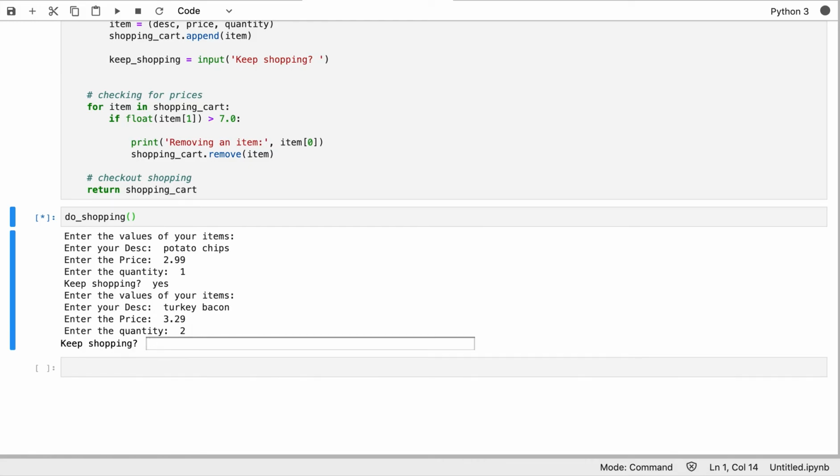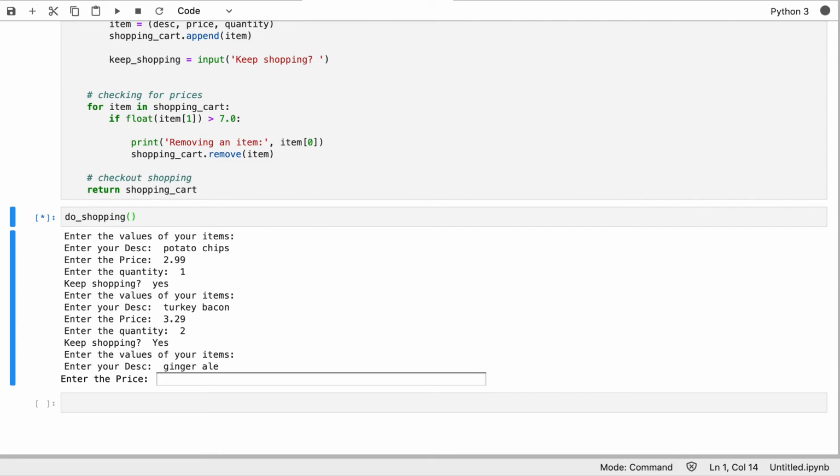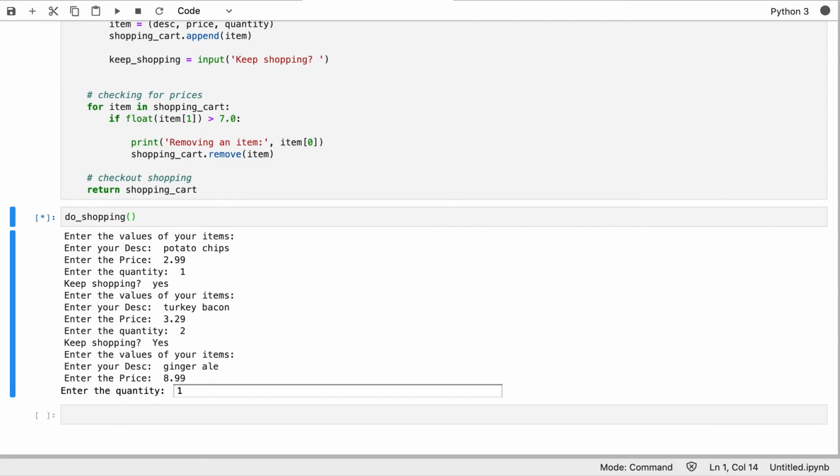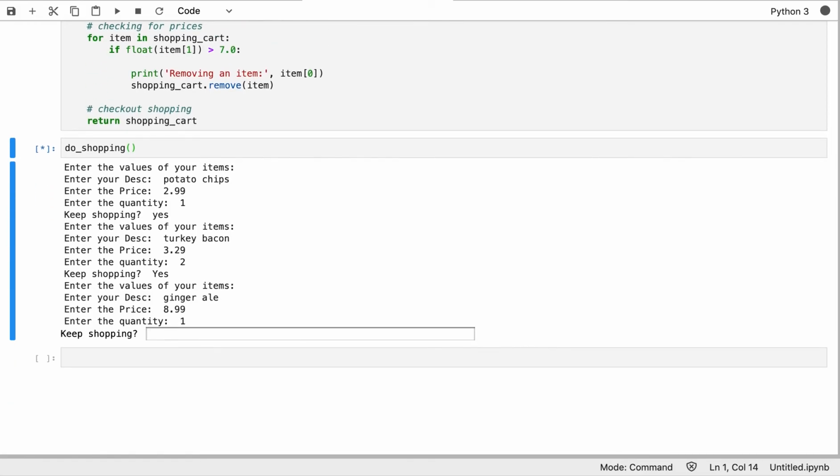Do you want to keep shopping? I'm going to use the uppercase yes, like that. And if I enter, the next item is going to be the ginger ale, and the price is $8.99, and I want 1 6-pack, and it's gonna ask me if I want to get another item or not.